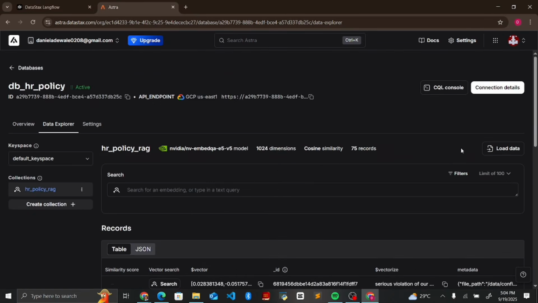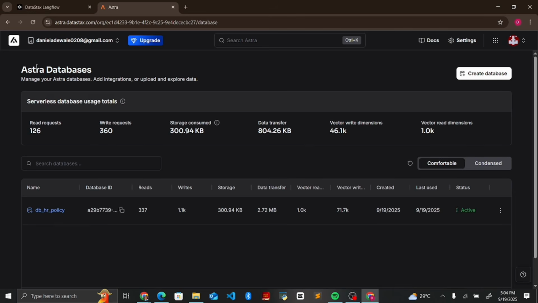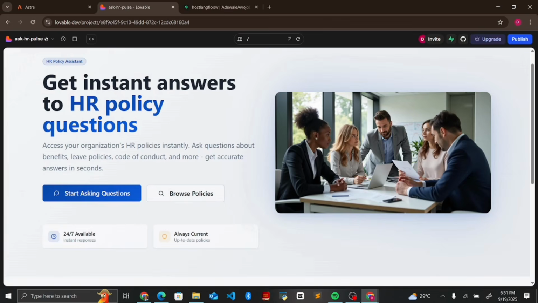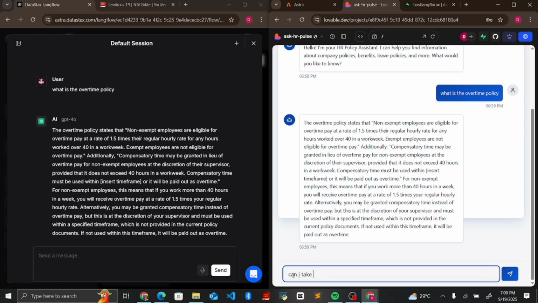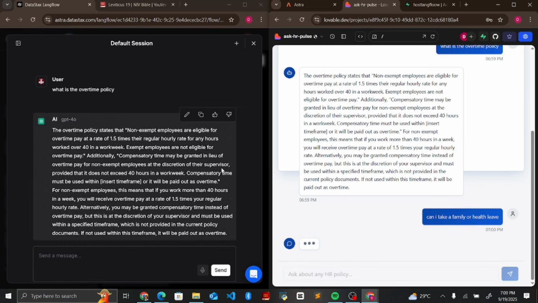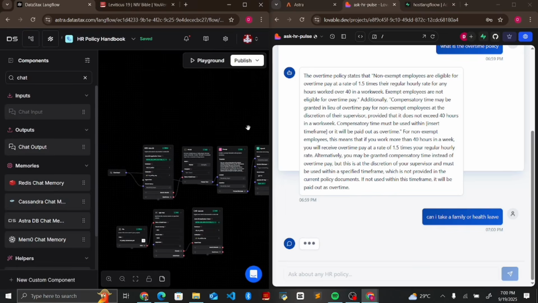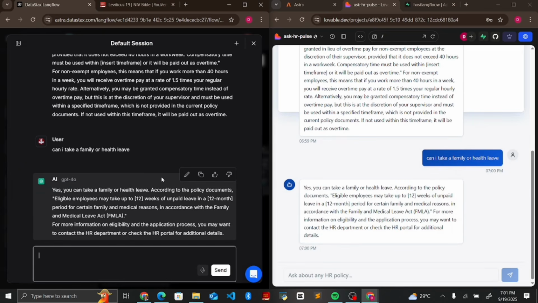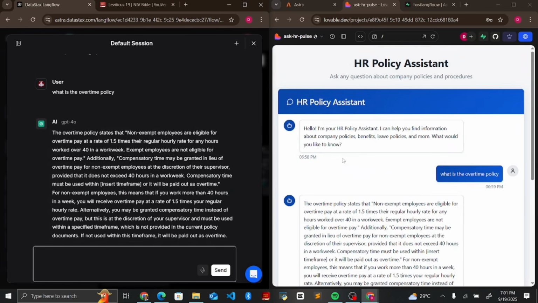So now we can also deploy this to a front end like Lovable. So we'll check how it works. I'm going to ask it a question right now. Let's wait while it loads. It gets updated right here in the playground. So this works effectively. If you want to know how you can connect your Langflow with external tools, API, and managed services, feel free to check the video linked in the description.